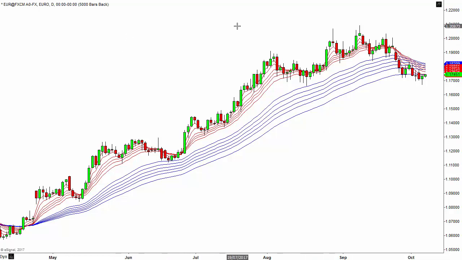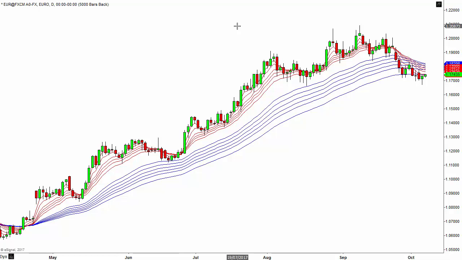So what I'm going to do is just look at how I go about approaching using the multiple moving averages, using a couple of examples here. We've got the euro dollar, and then I'll also use the dollar yen, to show you how I go about forming an opinion using them, and also about how you go about trading using them, because it's not always something that you can actually trade off of, but it gives you a zone, a buy zone or a sell zone that you can then drill down into to find an area that you might want to trade off of.